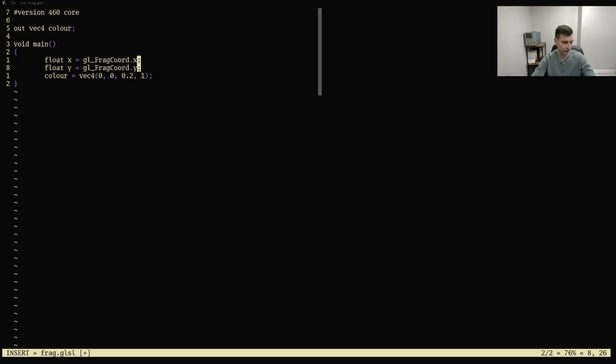Well, that's not really clear what they mean. Well, it does kind of matter what that means. The W component of the fragment coordinate is 1 over W clip, where W clip is the interpolated W component of the clip space vertex position.